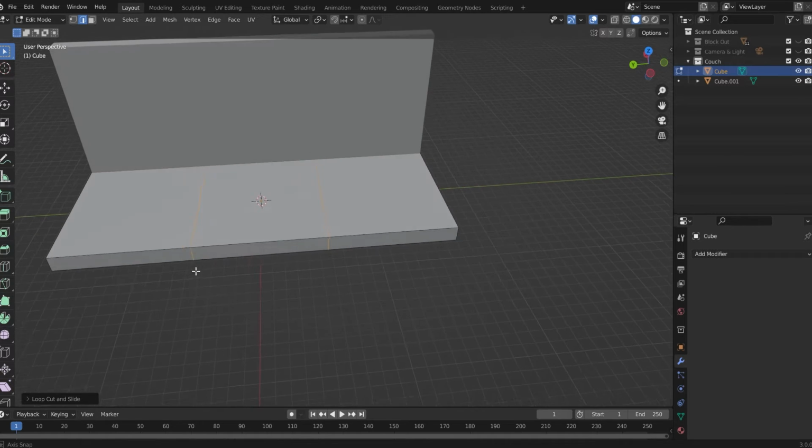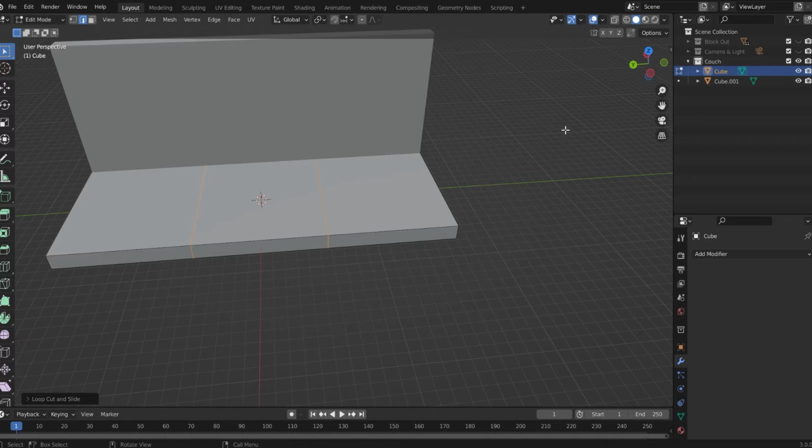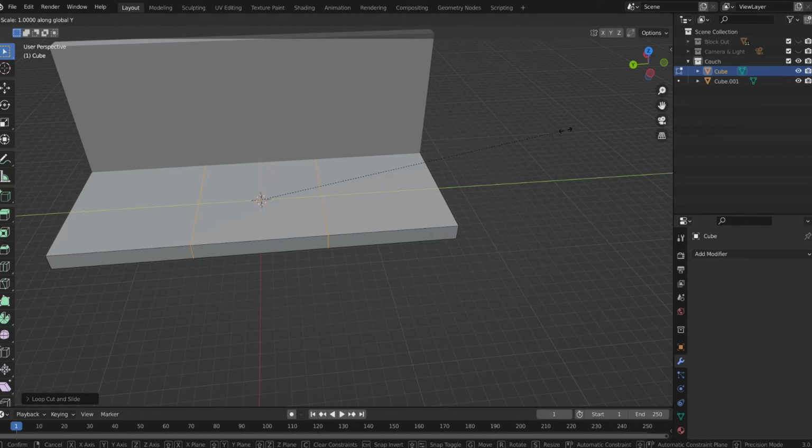So with these two selected, I'll press S, Y and move it up. I think something like this, a little less. Yes, let's say 2.8. Enter.